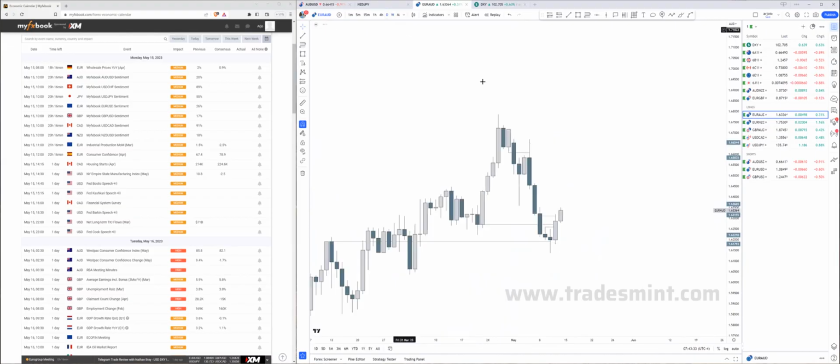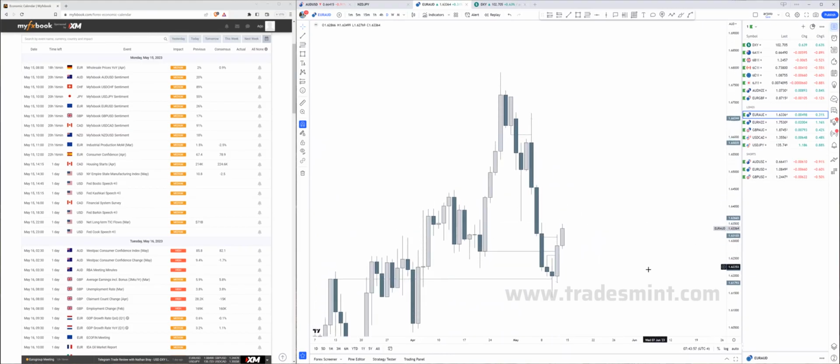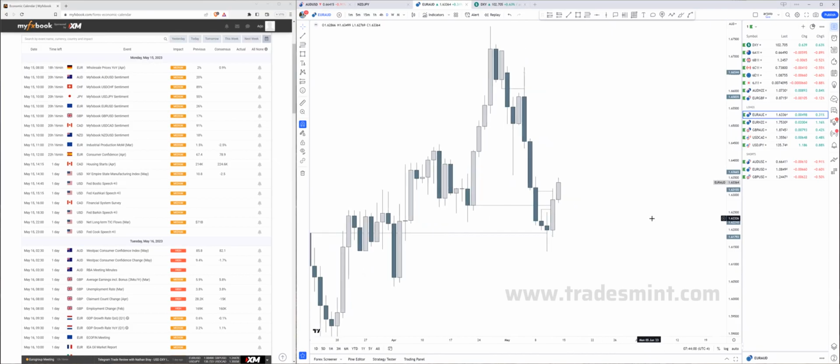All right, then we do have something on the daily fair value gaps as well. But again, what is stronger, the weekly or the daily? The weekly is stronger. So the weekly order block will be stronger than this daily fair value gap. So if we do want to continue higher, then it will follow the weekly. And inside the weekly, we need to have a daily context. All right, so Euro, Australian dollar, if we are expecting higher prices, and I'll go a little bit more in detail on how I got to higher prices, well, if we take a look right here, we have a current daily fair value gap.